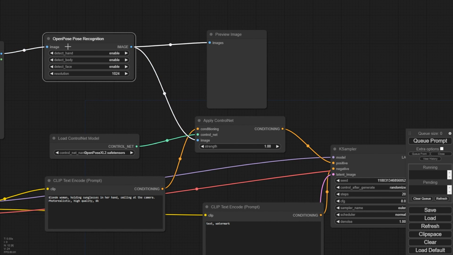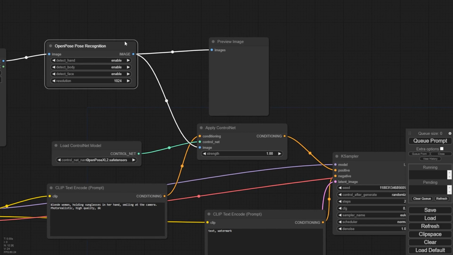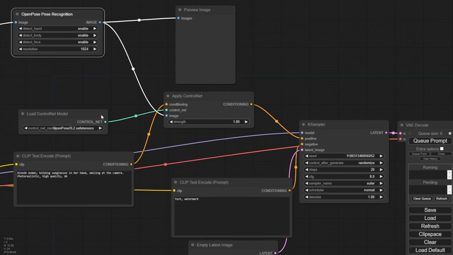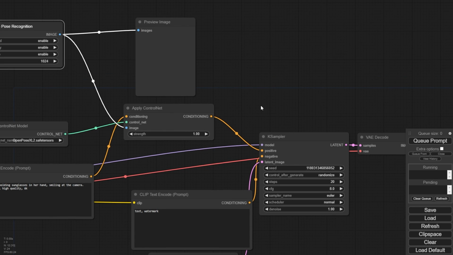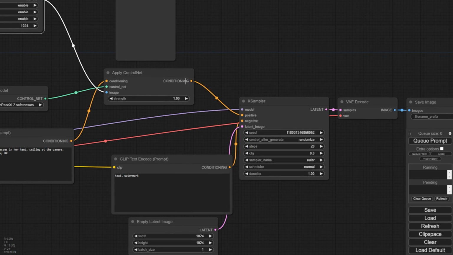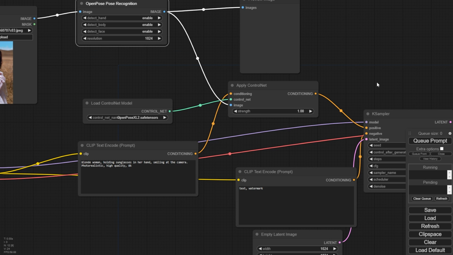We then take the image generated by the Controlnet, which before was the canny, now it's going to be the OpenPose. We feed that in. We take the Controlnet model, and then it combines all of that information to give you a conditioning, which you then feed into the positive. We are using this to feed the model and tell it what we want.